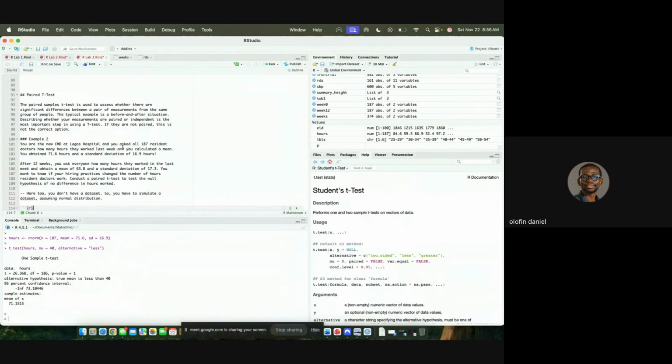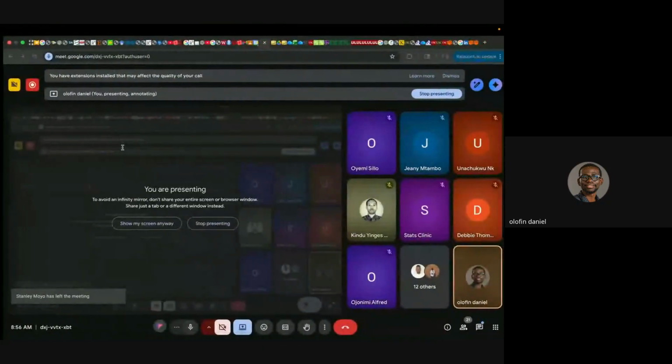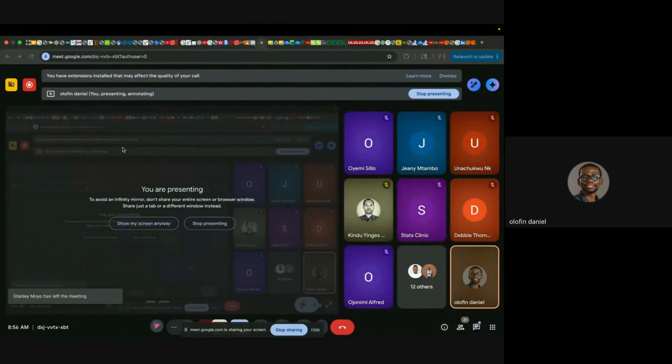I don't know if you understand. Do you have any question regarding what I just explained? Same group of people, they are just the same group, but at different intervals or different interventions. So is there any question? Okay, I'm going to take that as no.